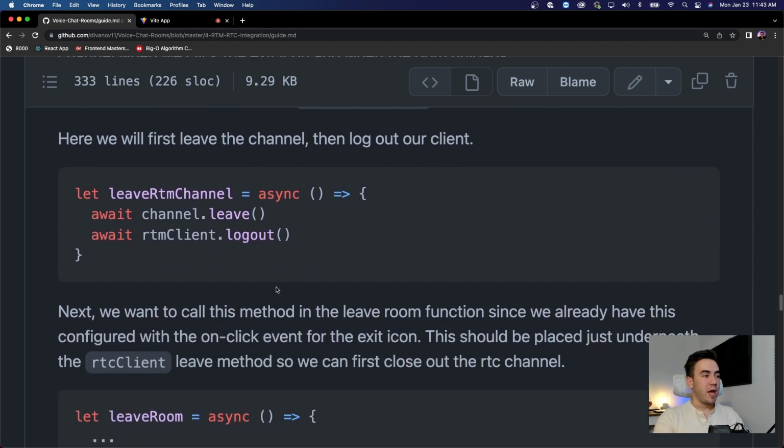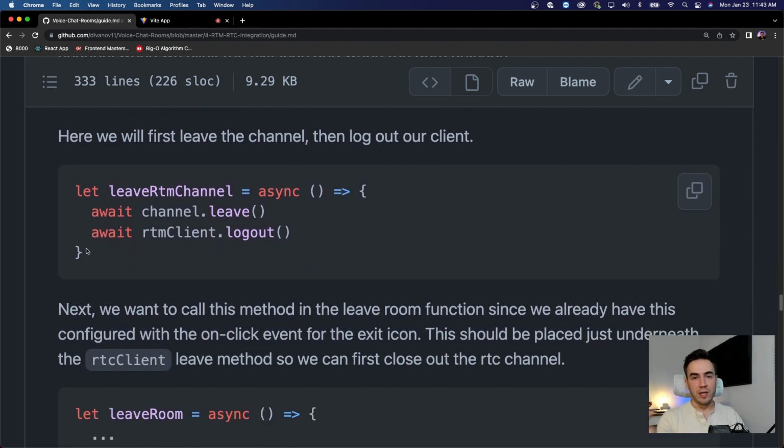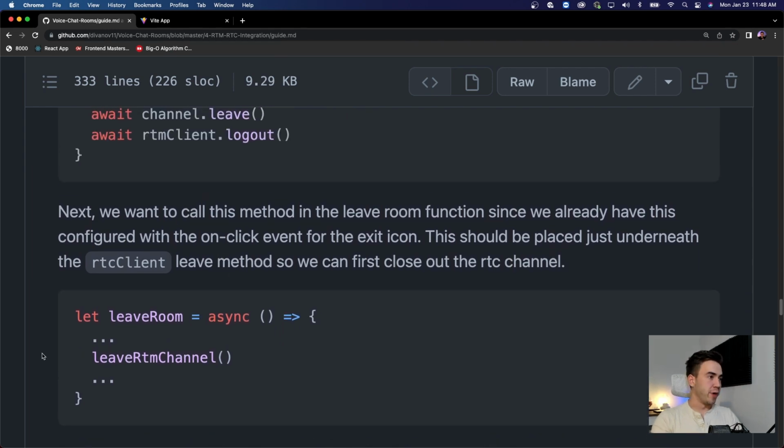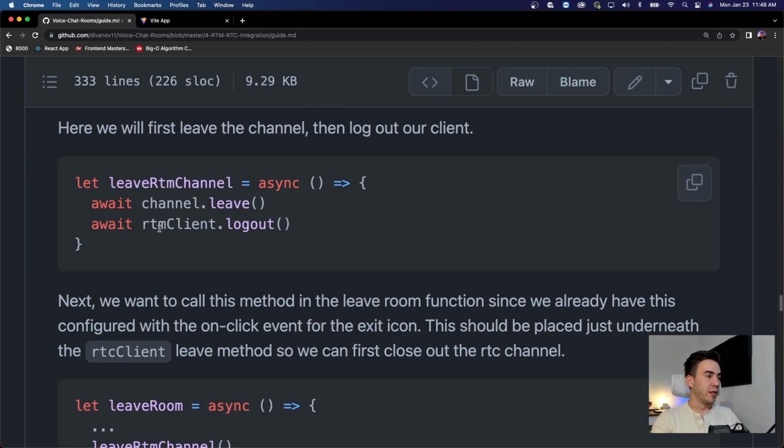So we want to go ahead and add in some functionality. One, to leave a channel when we click that exit button. And two, we want to listen for whenever our browser window just closes, and we want to make sure that user leaves, because if we rejoin right away with the same UID, that can add the same user into the channel multiple times. Okay, so we're going to create this leave RTM channel method here. So all we're going to do is call channel.leave and then RTM client.logout. And then we're just going to make sure that this triggers when we click that leave button and on the window unload method.